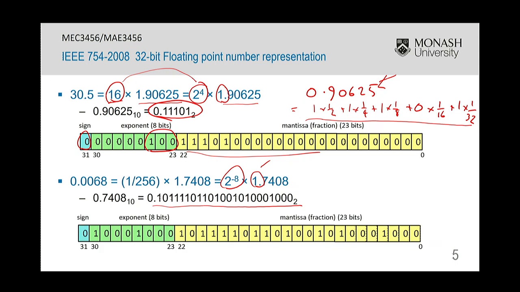And so if we then plug this into our 32-bit floating point number representation, the sign of the number is positive, but the sign of the exponent is negative. So that's that negative, that's that 1 there. This is 8 in binary, and this then is the 0.7408. So we can see it looks pretty complex, but because we can add noughts and ones very simply, it means the computer can do it.